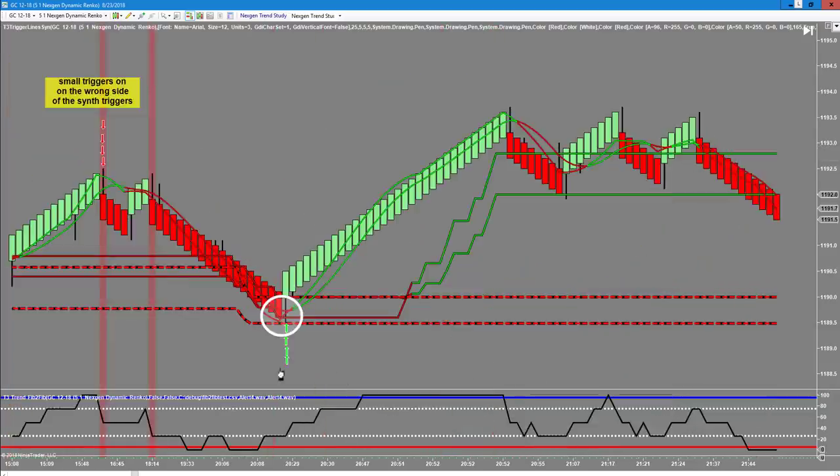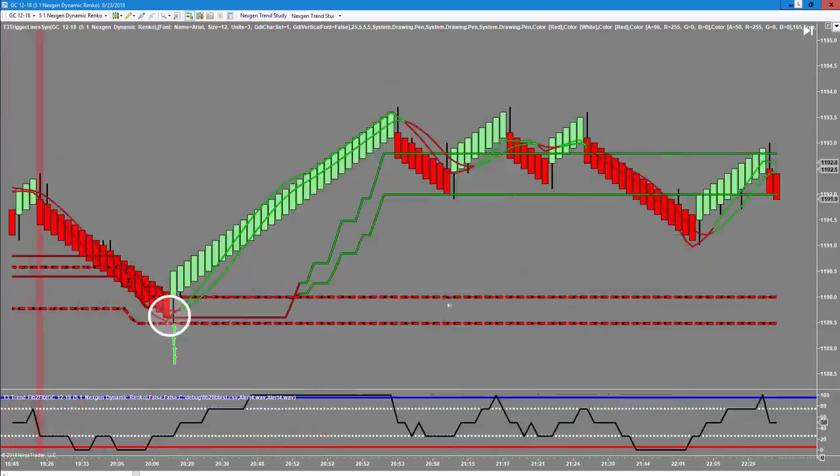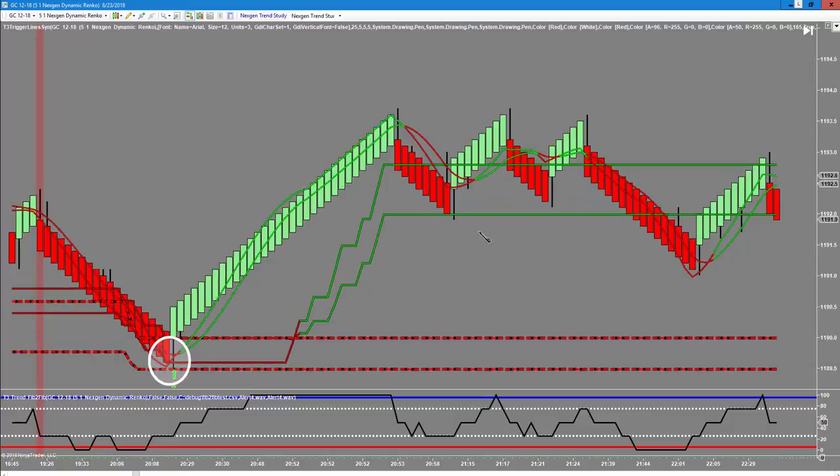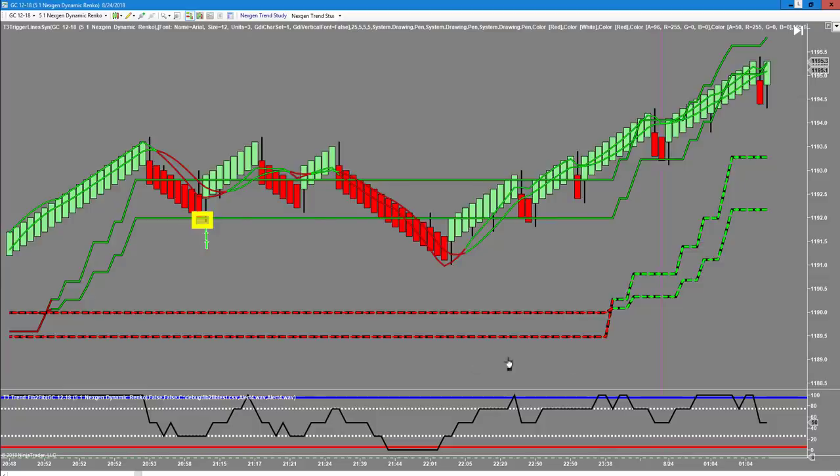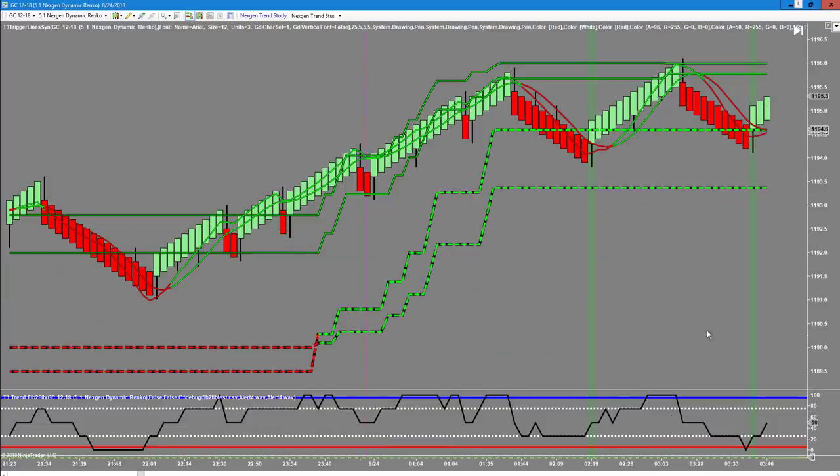Again, we have one trigger line down and one trigger line up. And what's really tempting for a lot of traders is, you're going to get a trend trade right here that's on your smaller chart. But it doesn't have the momentum from both charts behind it. And look what happens. You guys see the failure here? So again, watch as we progress forward and we have everything on our side.